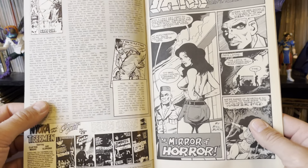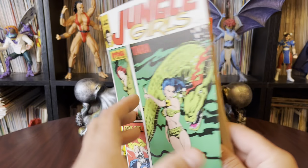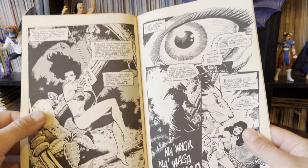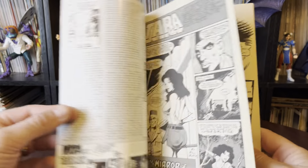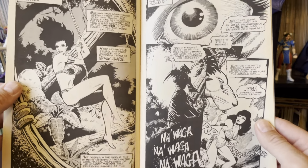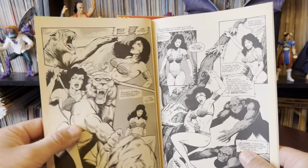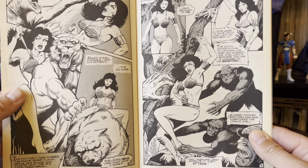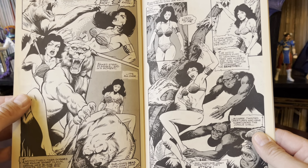But for black and white reprints, these were pretty fantastic. And then they always added like modern covers on them and stuff, usually. But you get an idea of kind of, there was a lot. And this series doesn't even cover all of them. There was so many different Jungle Girls back in the 40s and 50s that I can't even name them all. I have tried different times to remember them, but most of them are just a weird combination of sounds like oolaga or Turga or whatever that I can't remember all of them because it's difficult.